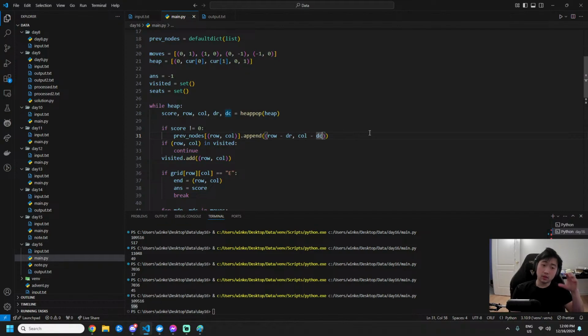When I reach a particular node, I want to know what orientation I was facing when I entered it, and that orientation is DR and DC. So I'd stored the DR and DC inside the previous node.